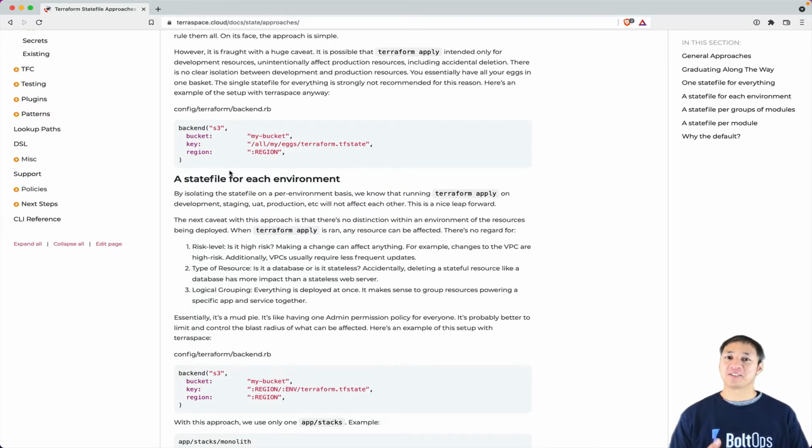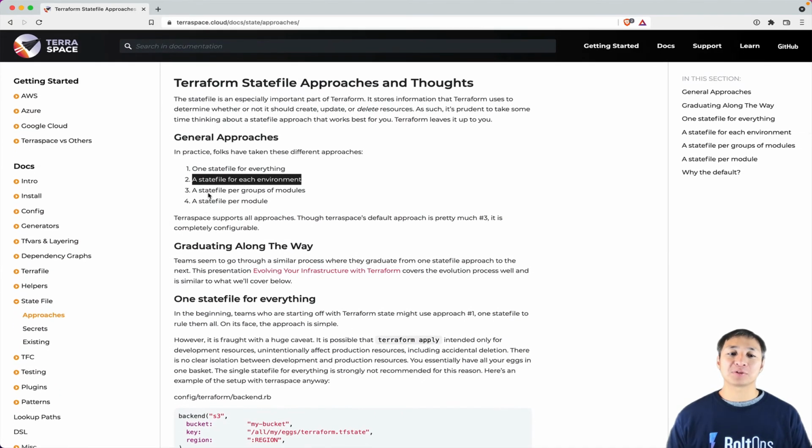Eventually, you're going to have to figure out that you need to evolve your state file and take the next approach. And guess what you're going to have to do? You're going to have to do the port, the migration. So it's better, I think, if you use some of these lessons learned and go right off the bat with an approach that will make your life a little easier. That approach is essentially number 3 and 4.